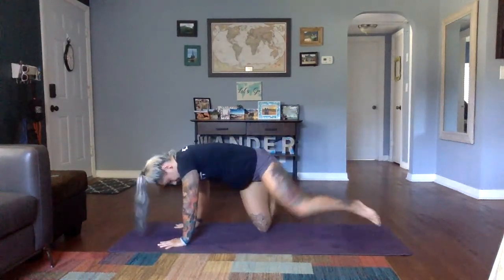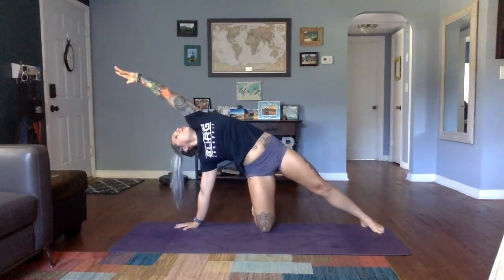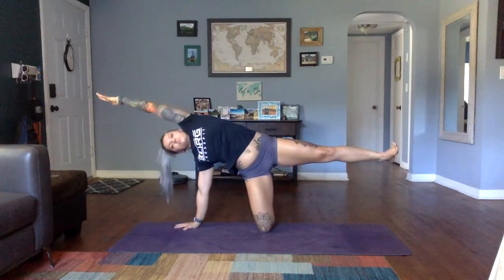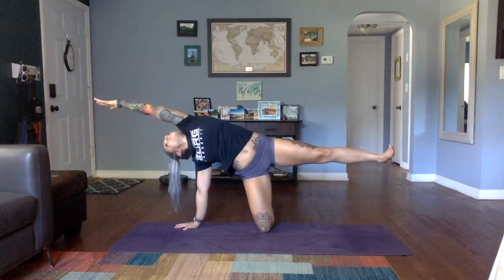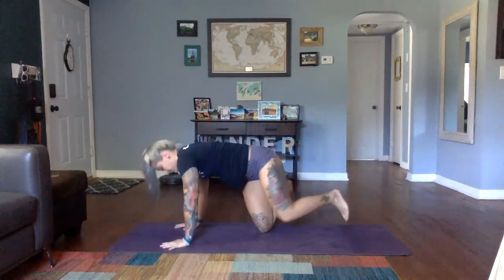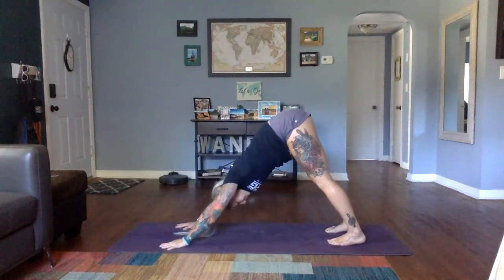Kicking that right foot out to the side, extending that left leg long. Reaching that left arm over as far as you can. You can hang out here, you can make it a little bit more difficult, lifting that left leg off of the ground. Gently bring it back down into that tabletop position, tucking those toes, send it back in the downward facing dog.